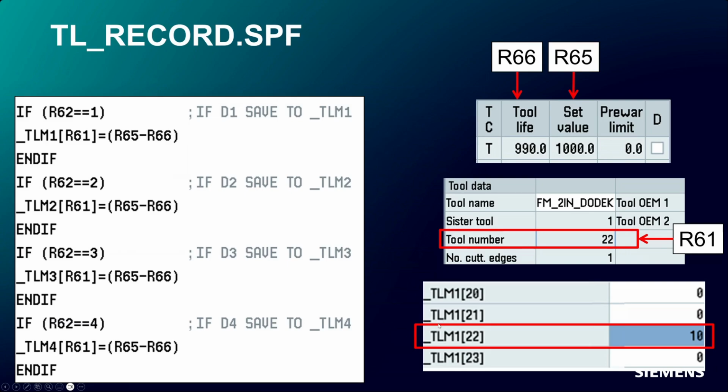Our global variable is tied to 2 things. It's tied to the edge that we're using, D1, D2, D3, and it's also tied to the internal tool number. I'll show you where to find this in just a minute, because chances are most people never really worry about this tool number. So you're going to create these global variables, and it's going to do the math and assign this number to this variable for that tool.